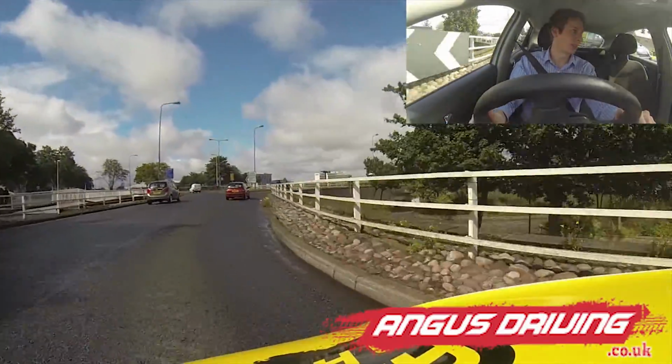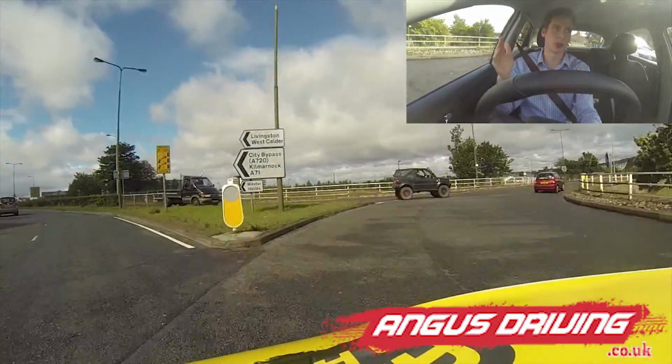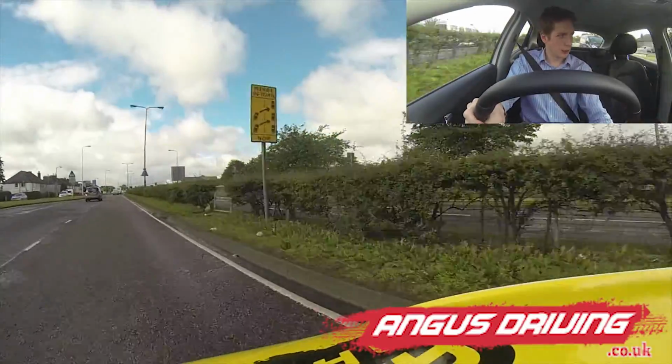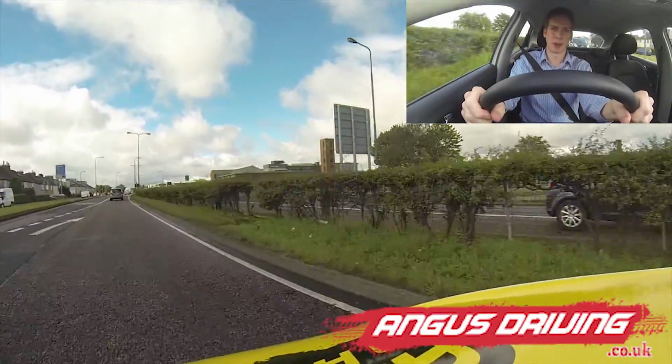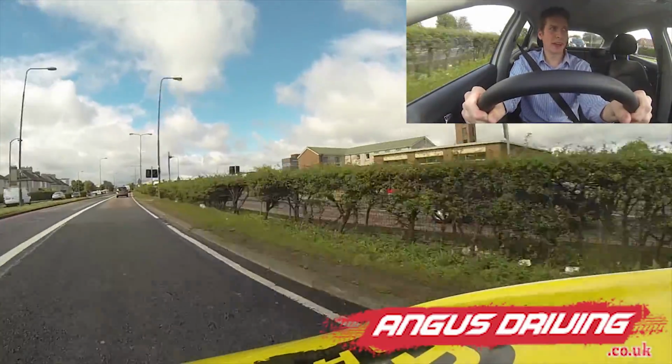Here comes my exit, checking interior mirror, left door mirror, signal left, and I'm just going to stay in this right lane because that's the lane I've used as I came in. Driving along here, cancelling that signal there by hand, sometimes it doesn't go off because it's relatively straight from where you actually put the signal on. So again, I'm just accelerating smoothly up to 40, keeping an eye on the other traffic around me.